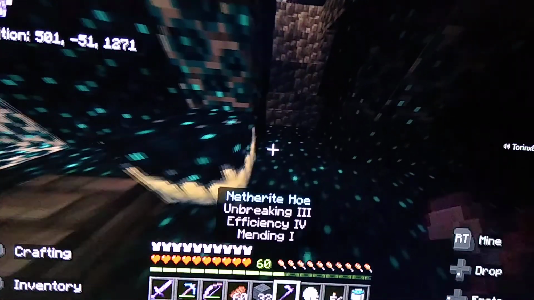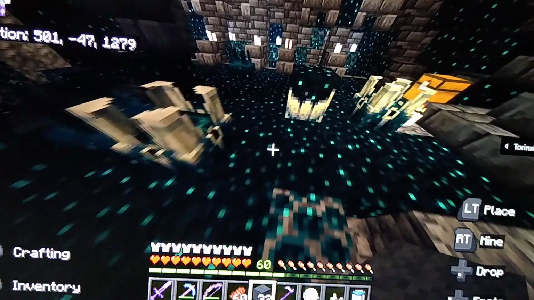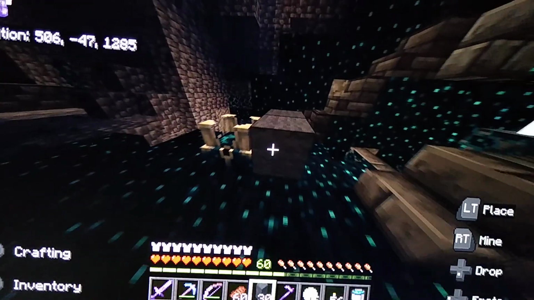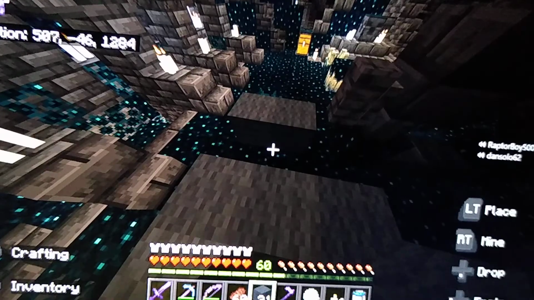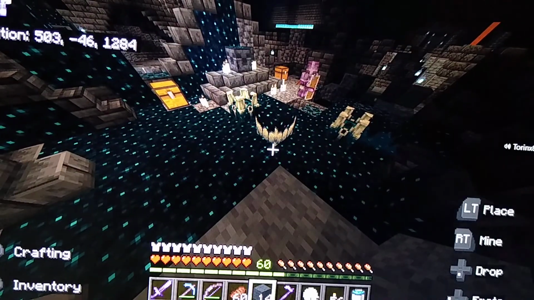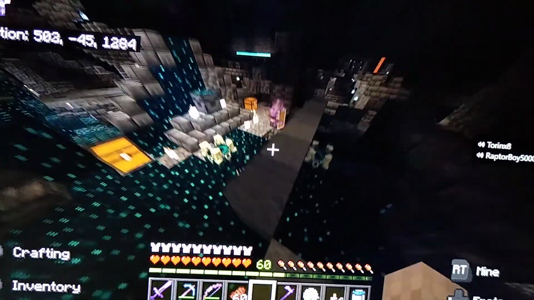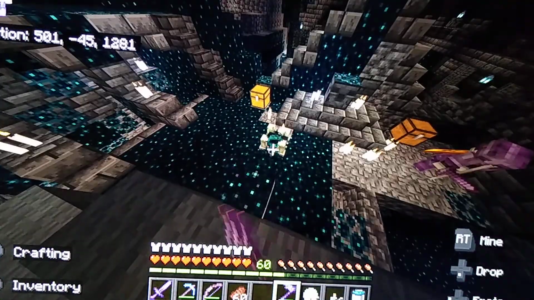Guys, so we've got Ancestry playing, and now what we're going to do is go back up here to our death sentence, and I've collected half a stack of wool. What I'm going to do is separate this shrieker off using the wool, like that. Separate off that. Now I've got to figure out how to separate these. I'm pretty sure if I do this and put a second row on top, that's one shrieker down. Two shriekers down.